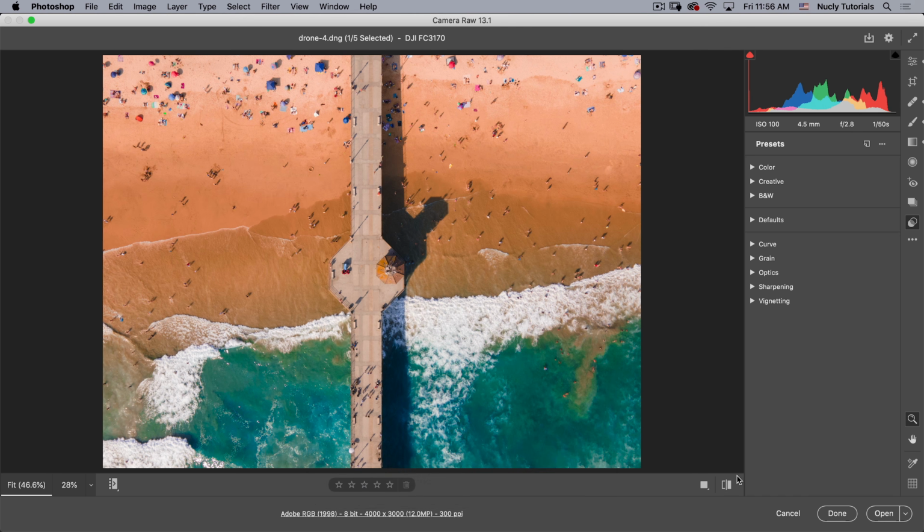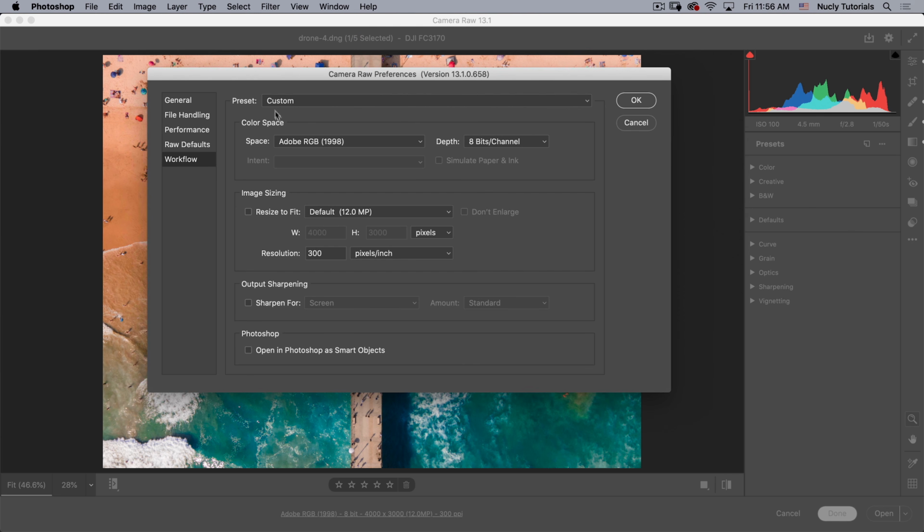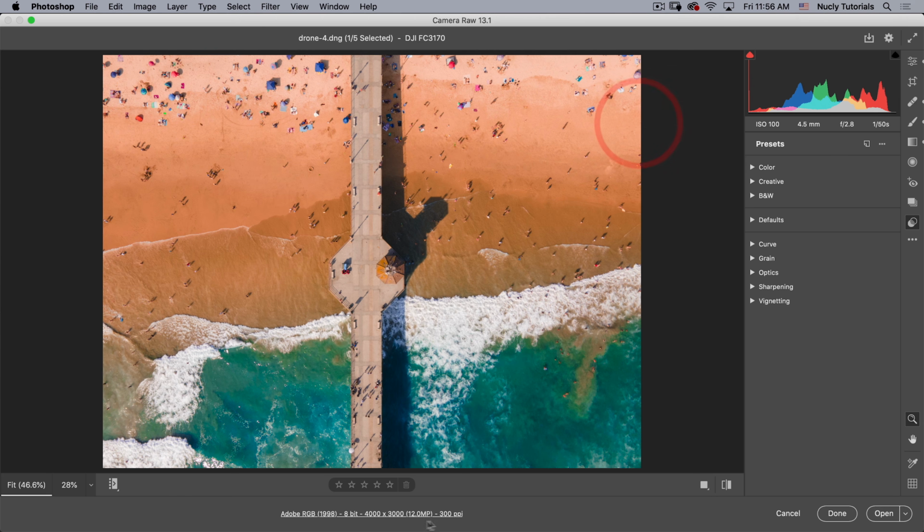So there you go. And then finally, last few things here. If I click on this, you'll see my preferences. And this is going to show me how I'm saving the file, if I resize it, what bit depth it's going to open in Photoshop and so forth. So that's what clicking on that does. I mean, basically sets your workflow. And then I can cancel to get out of this. I can hit done, which will apply the changes to my Camera Raw file. And then I can hit open, which will open this in Photoshop.